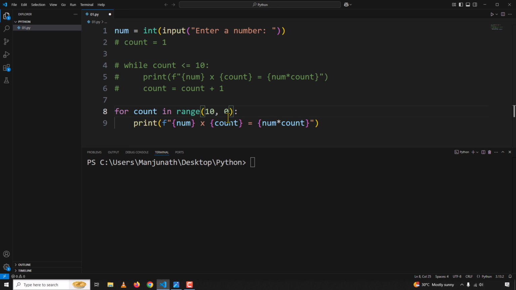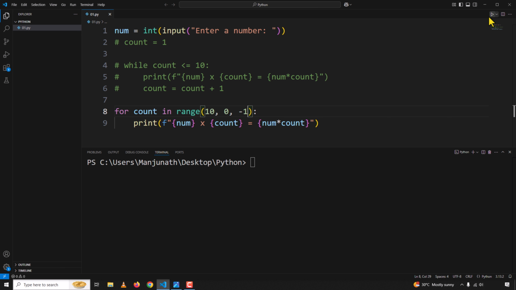So I will type 0 and then we have to mention the step value, and this is needed because we are going backwards. So I will say -1, meaning we are saying start from 10 and go till 1 in the step of -1. All right.